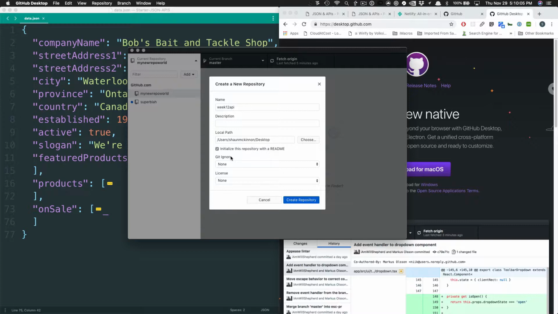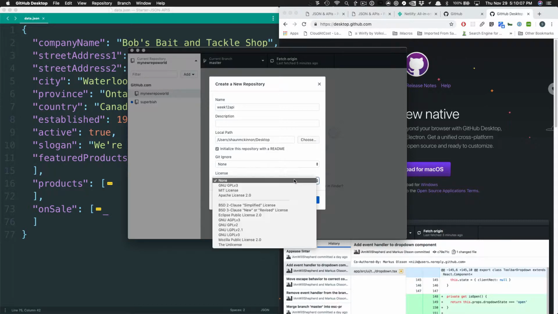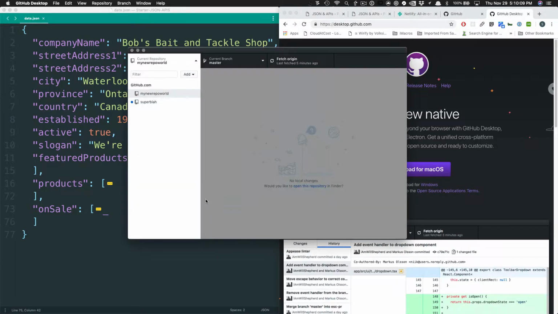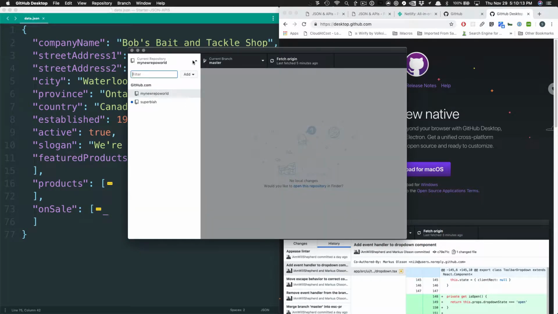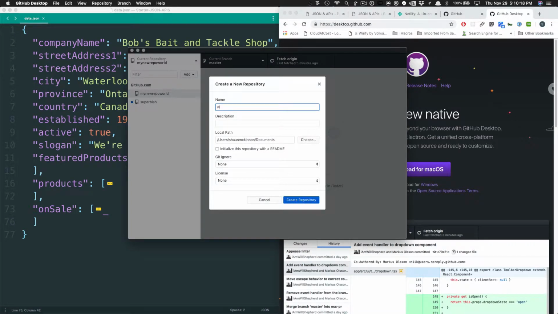You can do a git ignore if you want to. We don't need to, though. License is generally MIT. If we did a git ignore for JavaScript, what would it be?